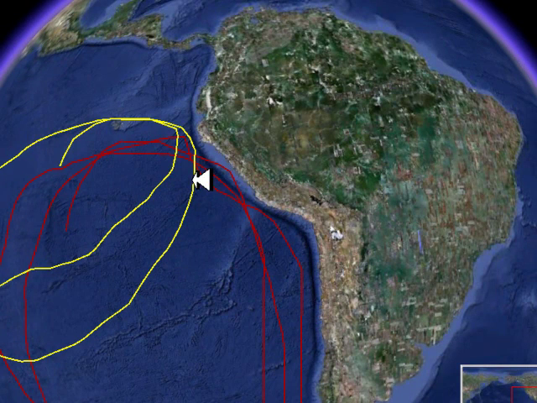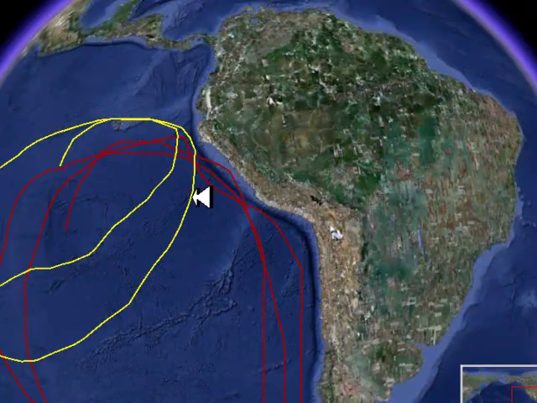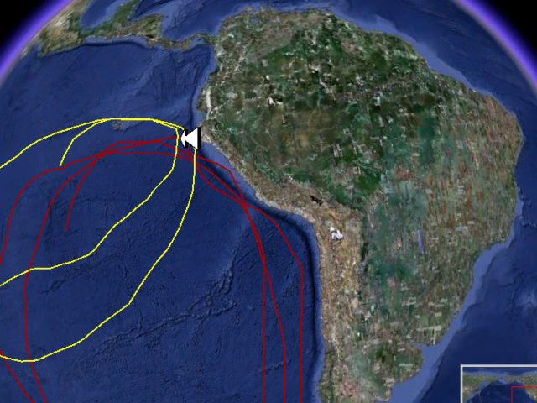The intersection of these two currents in front of the coast of South America can happen in one small area or can happen in a widespread area, that can go from Honduras, Guatemala, all the way to the coast of Chile.